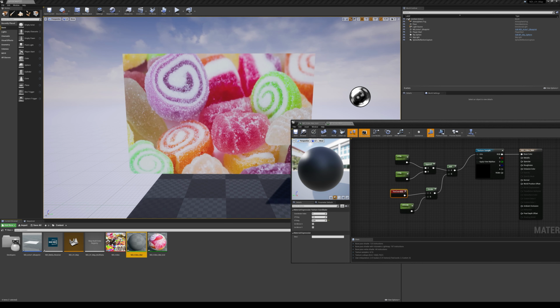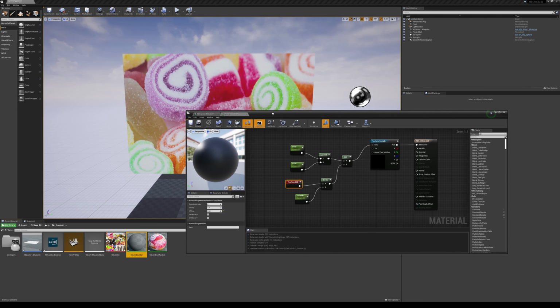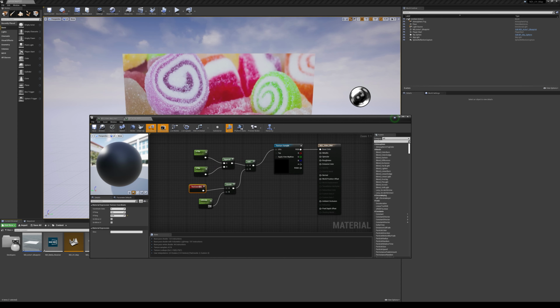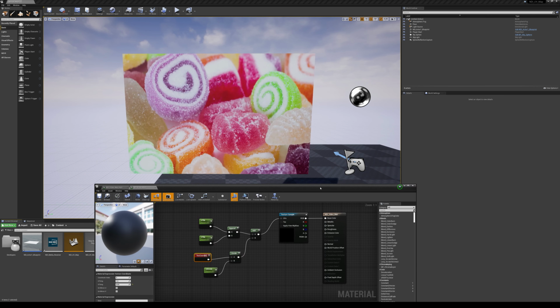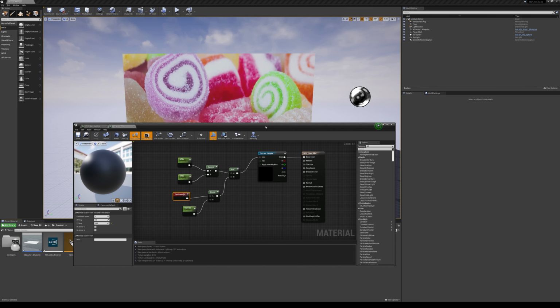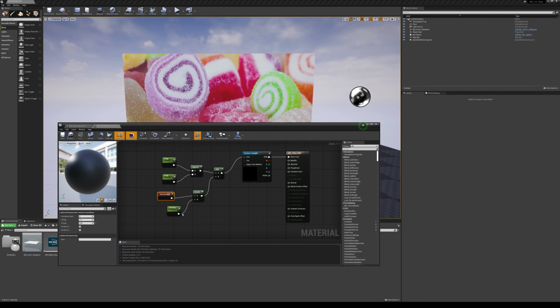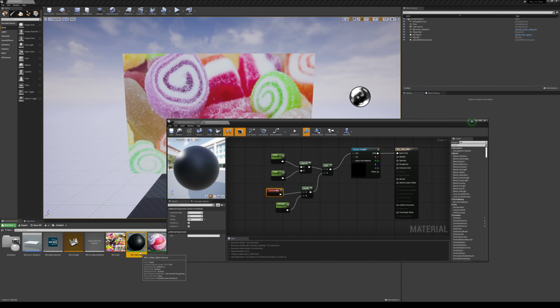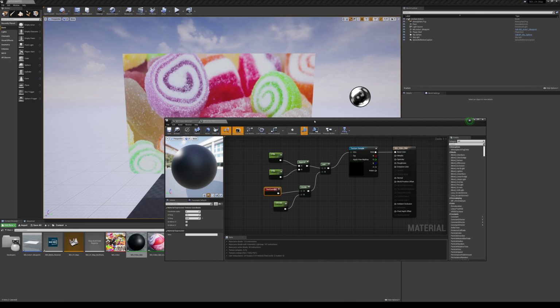Okay, it's not bad. I'm not going to spend too much time getting it perfect. Like I said, if you have a better way of doing this to where it's more precise, please share that. I didn't really have time to dig into that, so this is the quickest way I could think to do it, by manipulating the original material and clicking on the texture coordinate and then just changing this V tiling. So there's probably some way to have this available on the instance, but I'm not going to mess with that right now.